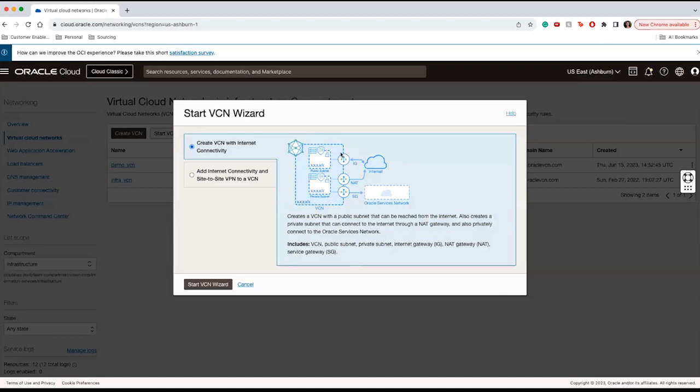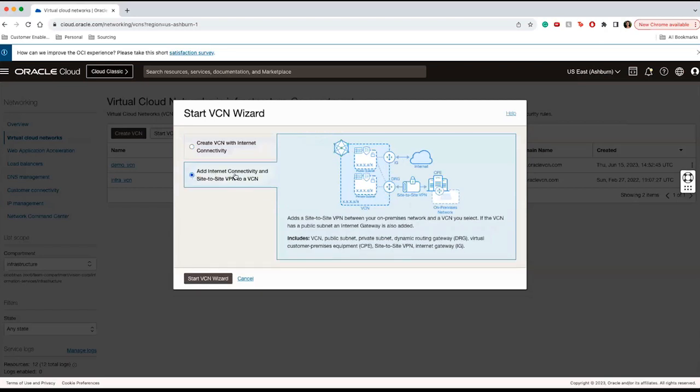So you'll get your VCN, but you'll also get an internet gateway, a NAT gateway, and also a service gateway that is included within the creation process. And if you want to take a look at the site-to-site VPN to a VCN to your on-premises network, this is a different setup that you can just automatically have set up based on your selection. So that's the difference between the two.